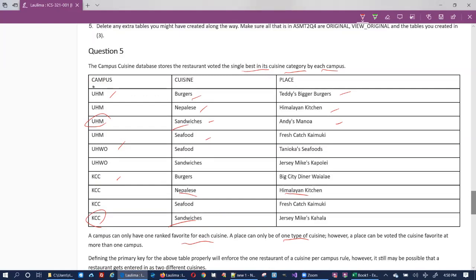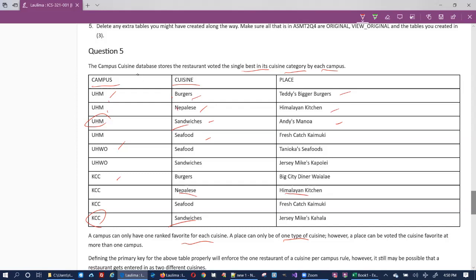Definitely campus and cuisine, those two fields would definitely be able to serve as the primary key. Because you can only have one burger place at UHM, you can only have one cuisine type at one campus.